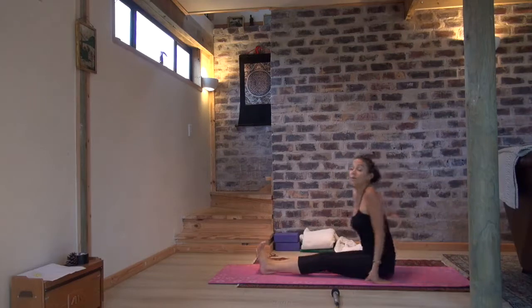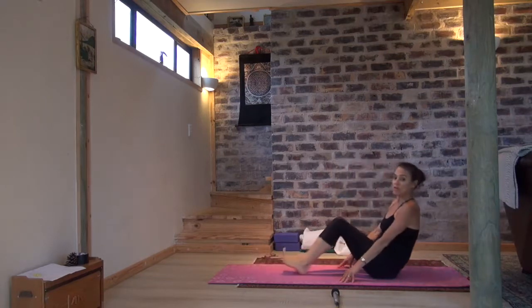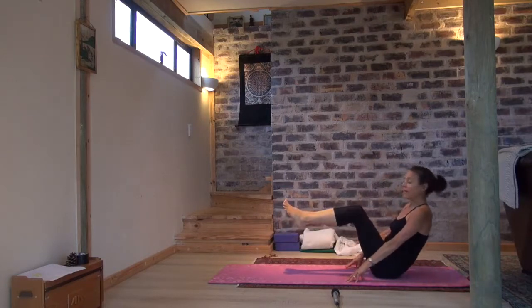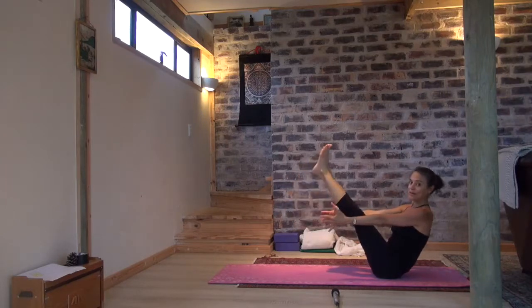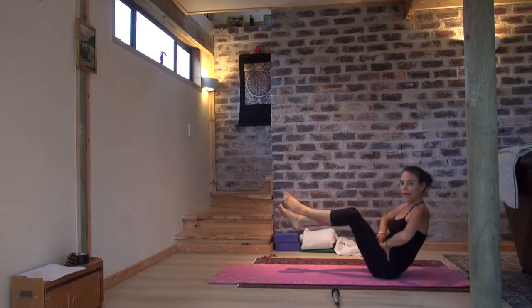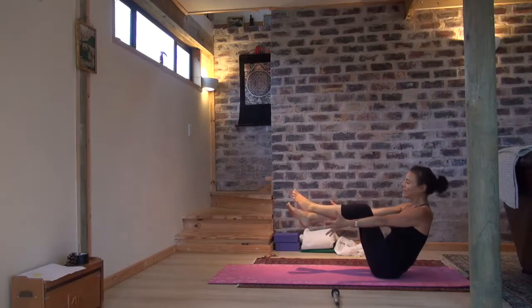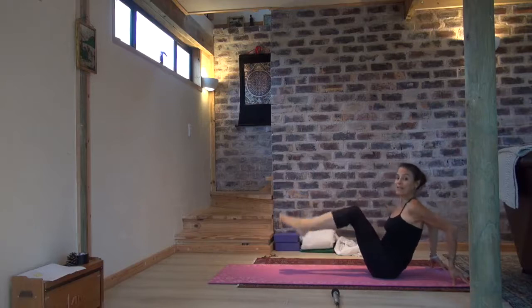And now we're going to come into boat pose. So just shift your weight slightly behind your sitting bones and lift your feet. And then you can raise your arms. If it's comfortable to balance here with straight legs, go ahead and do that. Otherwise, keep your knees bent. Sometimes I like to even cross my ankles because I get quite tight in the hip flexors. So you can do that as well. It's not easy to balance here. Just have your hands on the floor and maybe just lift one leg at a time. Again, lots of options here.